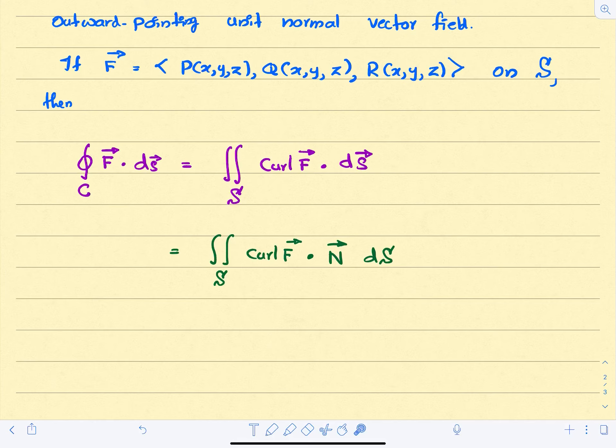Now, again, if we want to evaluate a line integral over a closed curve of the boundary of a surface, then what you could do is instead of evaluating this line integral, you could evaluate this flux integral. In the previous section, we learned to calculate a flux integral. Now, this curl of F will be a vector field. We know how to calculate the curl of a vector field, it's gradient cross F. And then we have to take the dot product between curl of F and the unit normal vector.